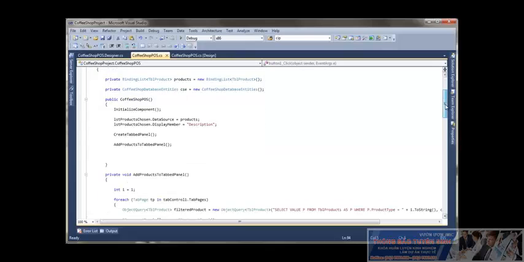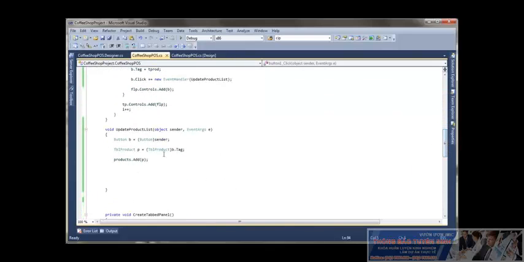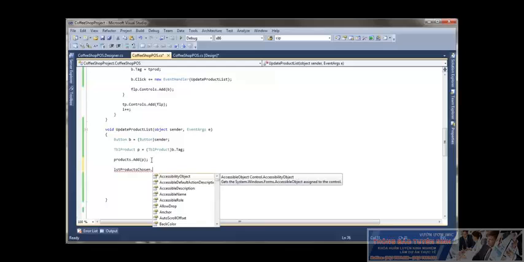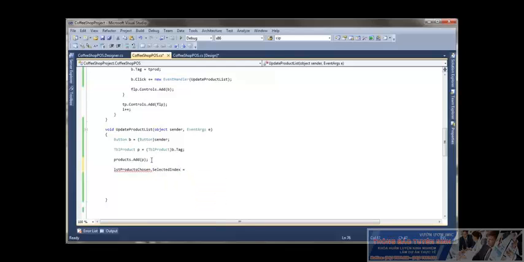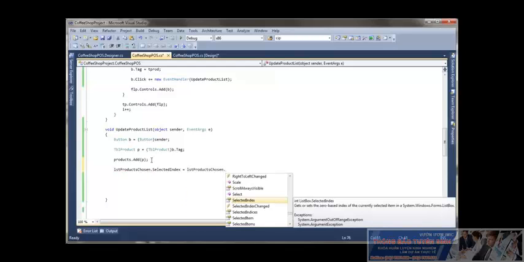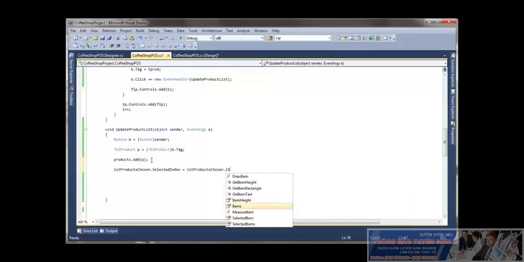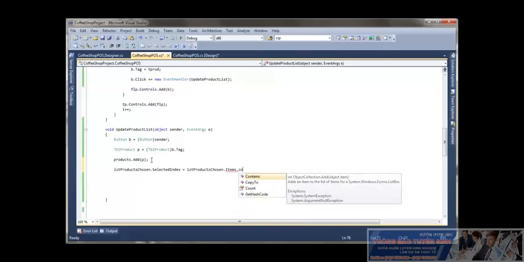Okay, so the first thing is when we've added a product, so when a product's appeared in the list, I'm just going to update that list box. To do that, it's fairly simple. All I'm going to have to do is reference my list box. So list products chosen dot selected index, and I want to make that equal to the list products dot chosen dot items dot count, because we're just going to find out how many items we've got. And because the index starts at 0, I'm just going to minus 1 there.